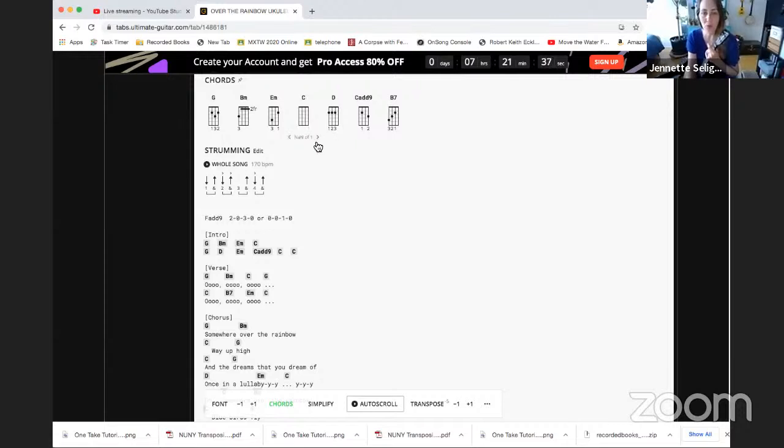I'm not sure why they're showing that. Because that's like an A minor 7 shape with no strings pressed on. I'm going to play the regular C with the 3rd fret. And a D and a B7, which this is an alternate shape of B7. You can also play a barred like this on the 2nd fret. I don't know why they write it like that because it makes it look like a B flat 7. But this is the E minor shape and that's also a B7. So whatever's easier for you, you can do.